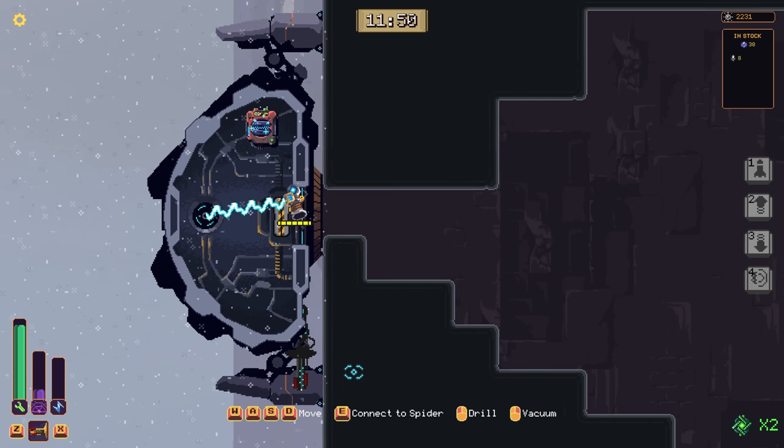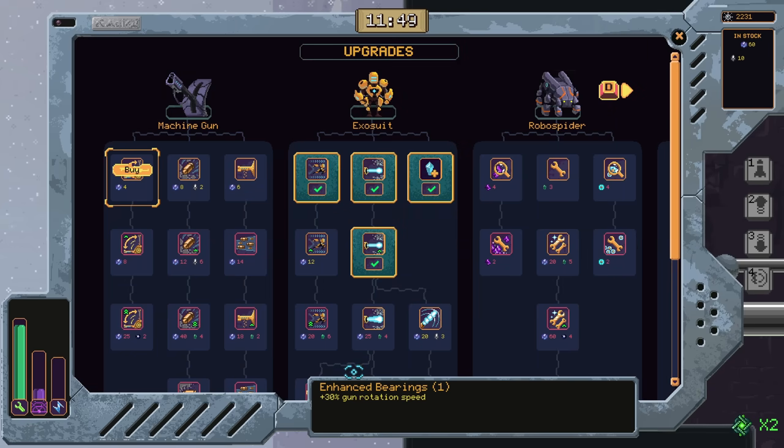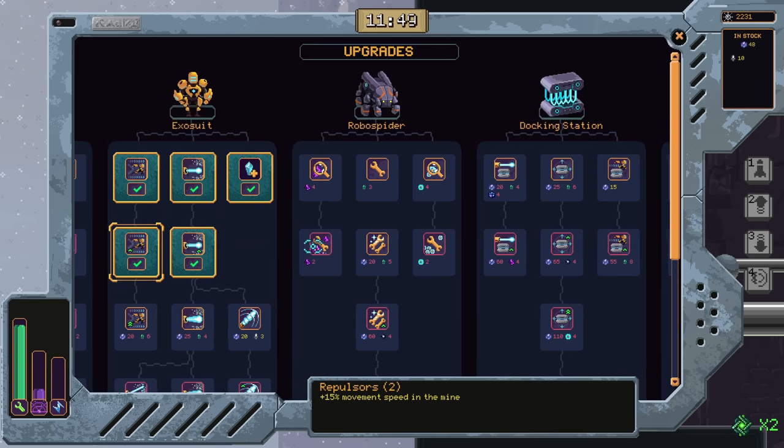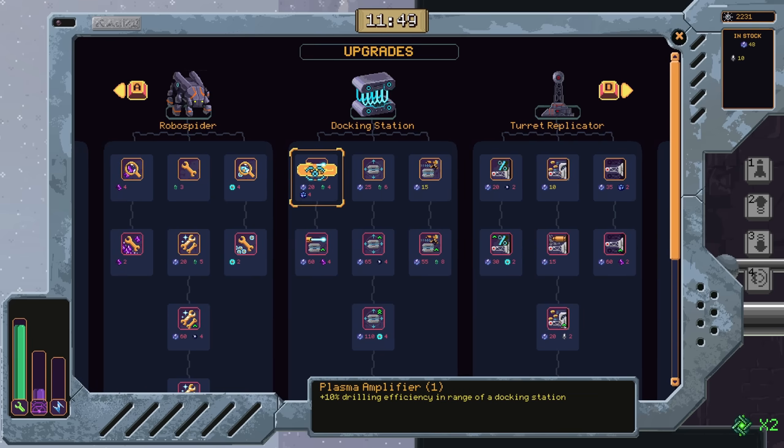Okay, we're out. So, what do we want? We want to get into greens soon. Let's take speed here. 10% drilling efficiency boost, but look how expensive it is. 20% range with 6 greens.